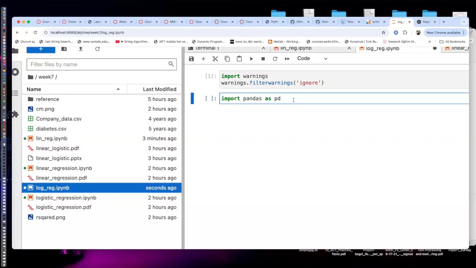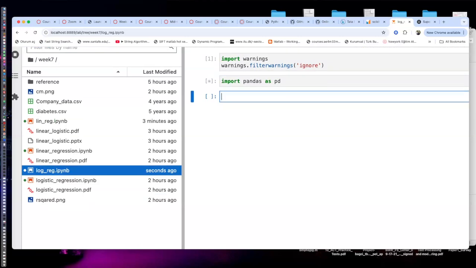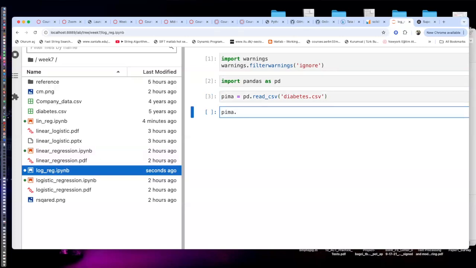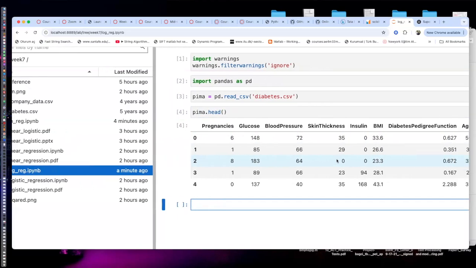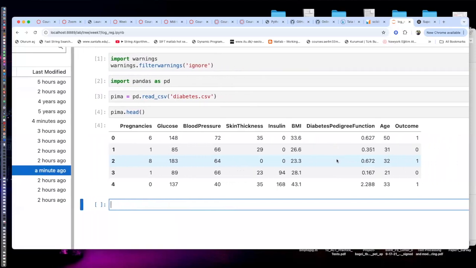As always, that's our first step. So let's call the data frame, pd dot read csv, diabetes dot csv, and then let me see the first 5 records. So you see there's a bunch of columns.